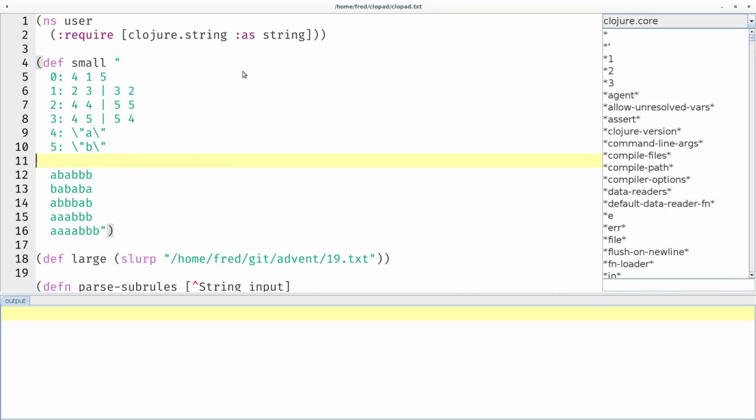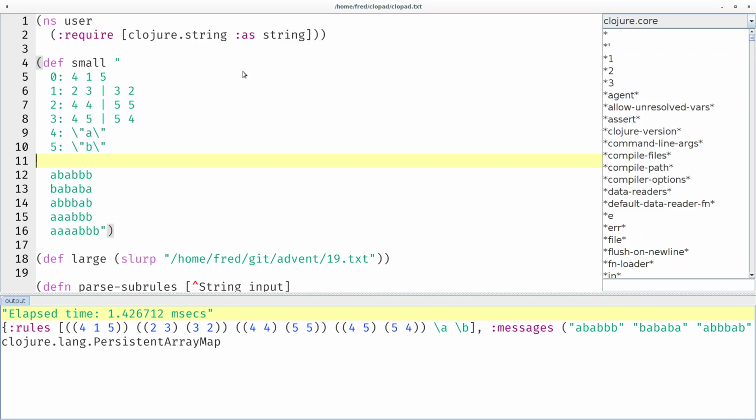Okay, so parsing the input was again quite tedious with regular expressions. I'll show you the result here. So the simple rules are just parsed into single characters. And the more complicated rules, let's take rule 1, for example, that is parsed into a nested sequence of numbers, right?